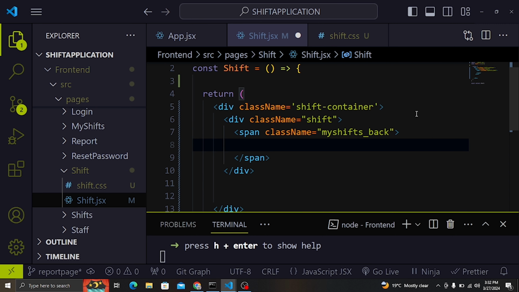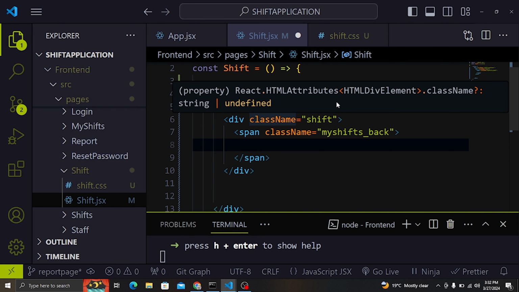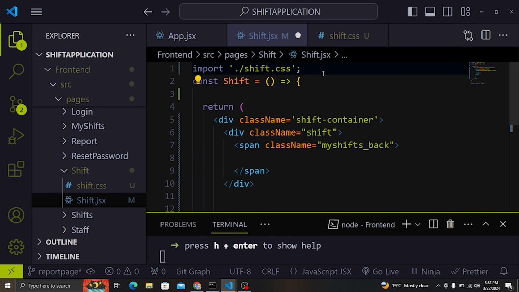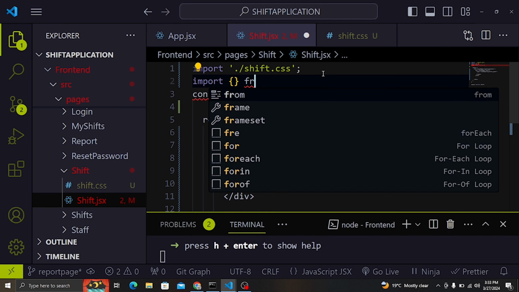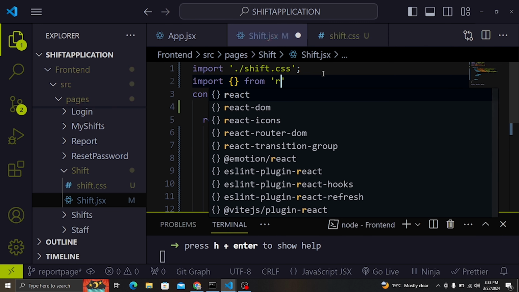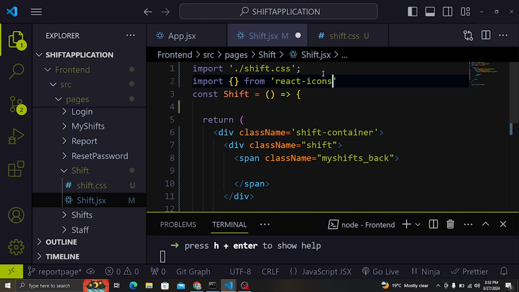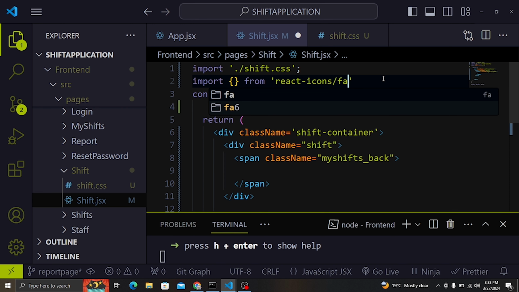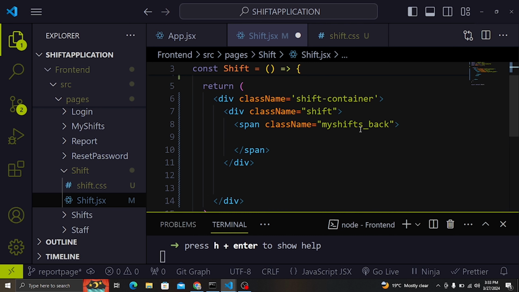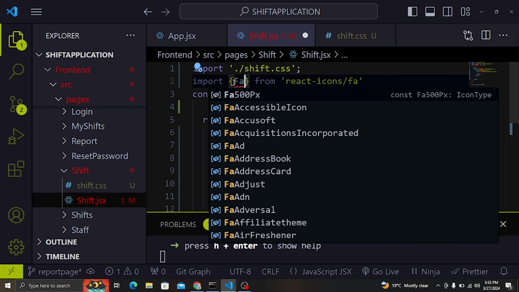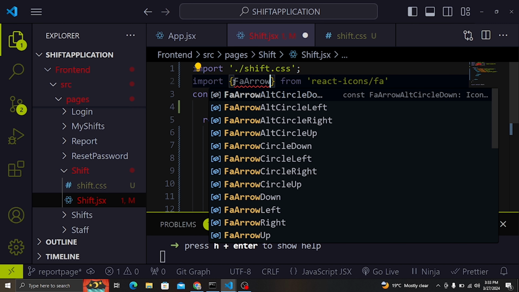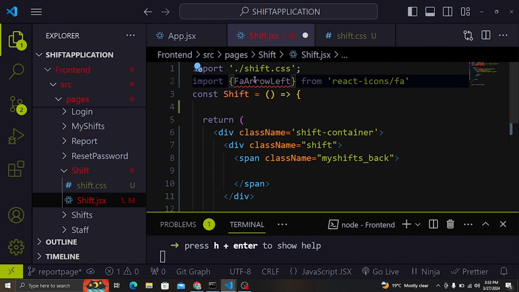In here I want to add an icon for going back, or the arrow that is for going back. This arrow I will be importing from React icons. So I'll just say import from React icons, and then FA or whatever you want to call it. Inside here, I want to import FaArrowLeft, like other arrows, just like that.